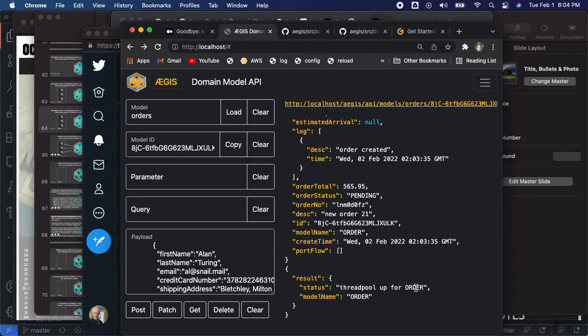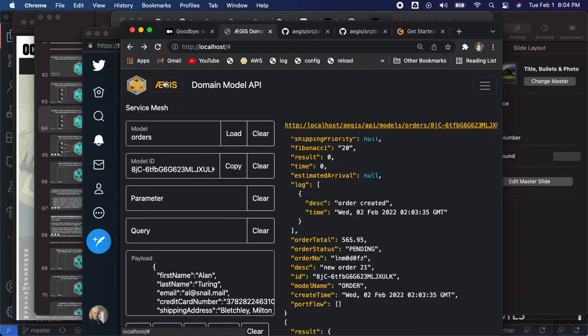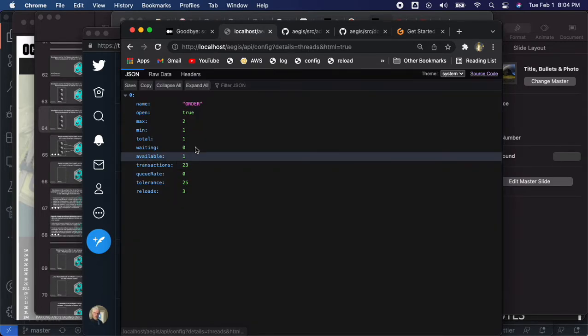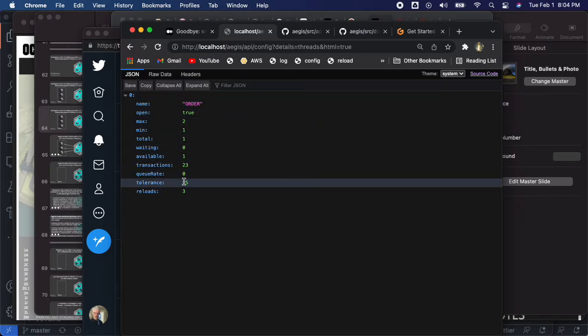And so it's talking about thread pool. Okay, so what's that? Thread pool. What we've done in Aegis is, for each model, we've created a thread pool that allows you to have models or applications completely separate and distinct from one another.